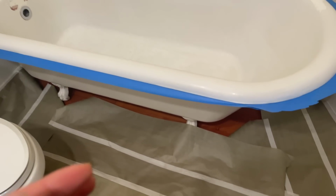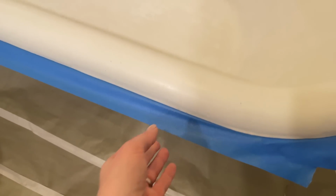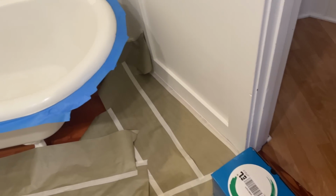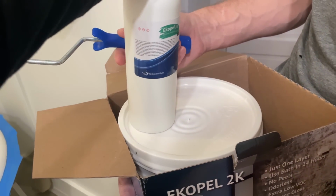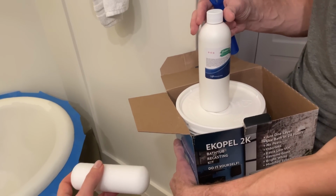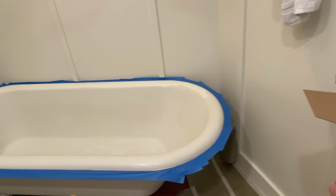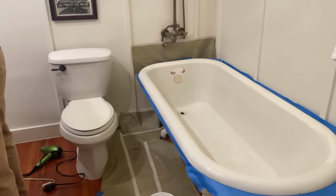So we taped off this edge because we need a little bit of a lip to add the product to. And then, Colby, what's in the box? There's 2 parts and a roller, right? Do they give you a little foam roller? And then there's the A and the B part for the epoxy that we mix together. So we're mixing 2 products together and then rolling it with a roller. Basically, if you can dye your hair, you can do this. All right, we're ready. Oh, wow. It's strong.